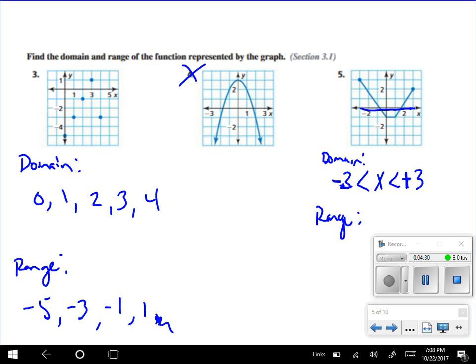Our range now is all of our y values. So if we look at this, as tall as it goes to as low as it goes. So the lowest is at -1. So y has to be greater than -1, but less than 3, because it goes up to 3 here. This is probably the toughest for most students. So if you're having trouble with those, try to practice. There's other practice problems in your textbook. See if you can find other practice problems. The quizzes might have a couple of them, so just practice a lot.